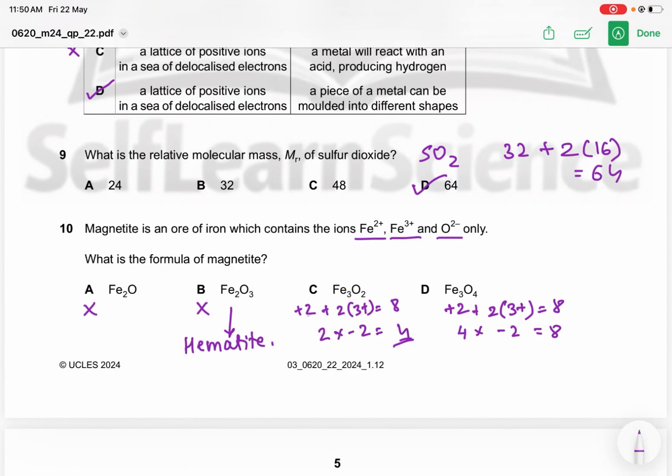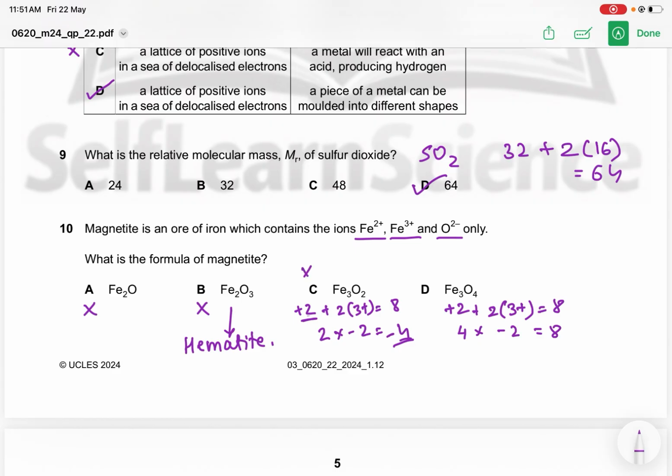So we'll try using the oxidation number. We know that all compounds are always neutral, so the oxidation numbers should add up to 0. Now if I consider one Fe2+ ion and two Fe3+ ions, the total becomes 8, and I have in the formula 2 oxygen atoms, so 2 times its oxidation number, which is -2, will give me -4. So here it is +8 and -4, and if we add both of them, it becomes +4, it is not 0. So again, this is not correct.